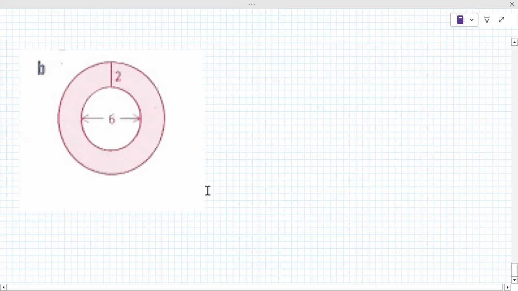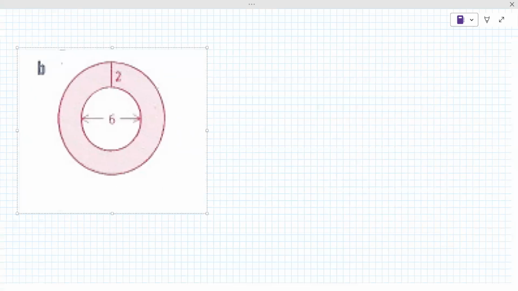Here is 13B. This is a good question. And then I'll make up one like it that I think I've seen in your class before. So think of this as concentric circles. How are you going to work that out? Okay, so it would be the big circle's area minus the small circle's area. Yes.